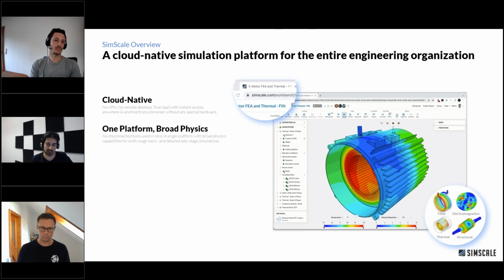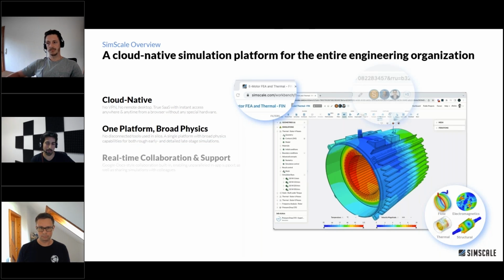There's a single platform where you can run multiple physics, from thermal, electrical, structural, and of course CFD, all in the same unified user interface, which makes it really easy to get started and run the software efficiently.